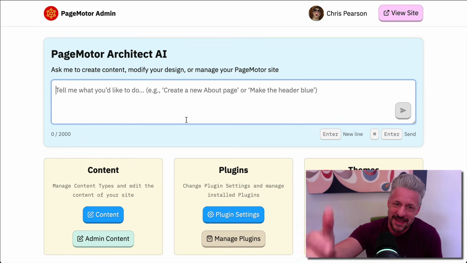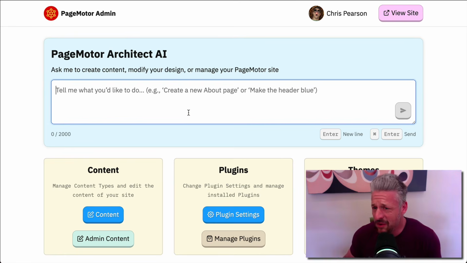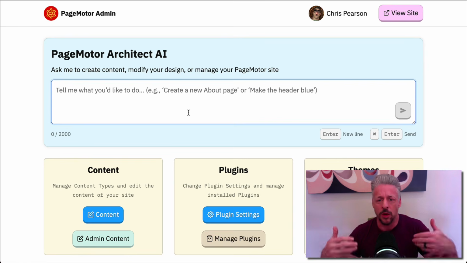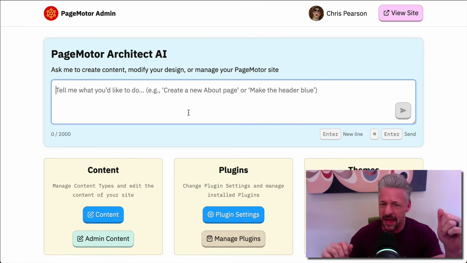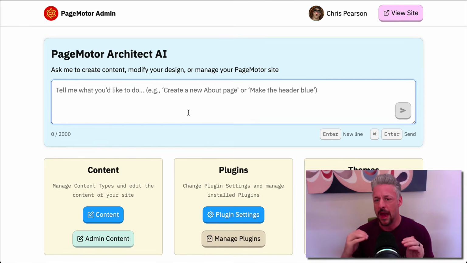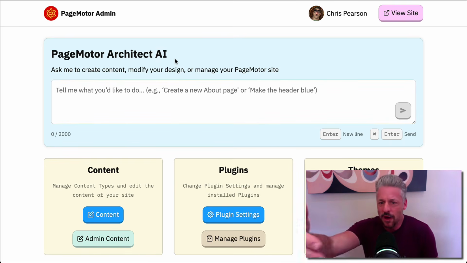Bottom line is this is a decentralized prompt model. I don't know if anything else like this really exists right now. So maybe you're seeing something that you're unlikely to see anywhere else for some time, but it's really cool and the possibilities are sort of endless. But this is how you can get, so your CMS, whether you're using WordPress, PageMotor, or something else, it is a tool. And what I'm trying to achieve here with Architect AI and PageMotor is I want the AI to use the tool for you as much as it makes sense to do so.